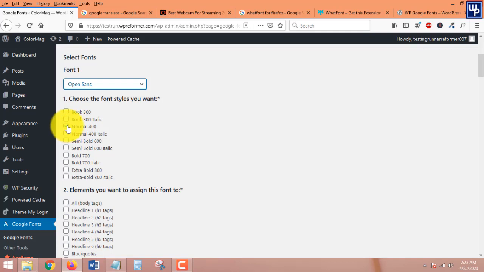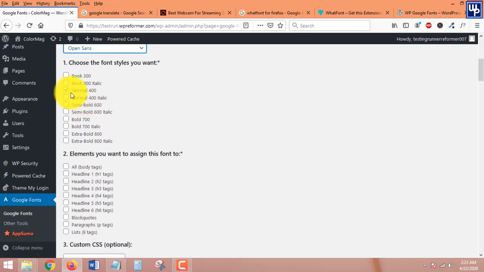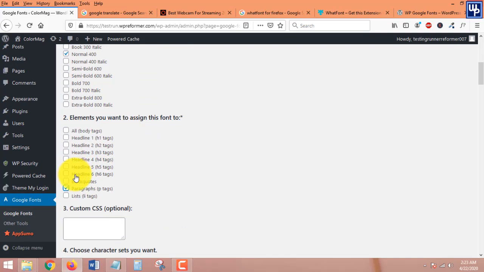The size is normal, and since I'm going to implement this on my paragraphs, I will need to click on paragraph. But if you want to implement this on your headline, heading 1, heading 2 or 3, you can click everything in here if you want Open Sans to take effect on all the contents of your website.